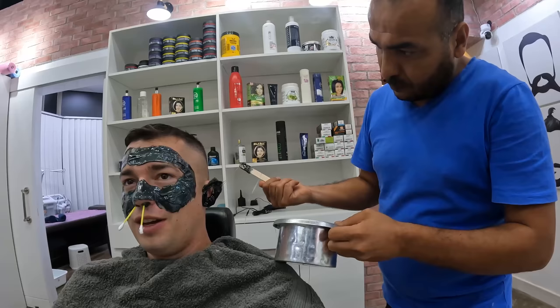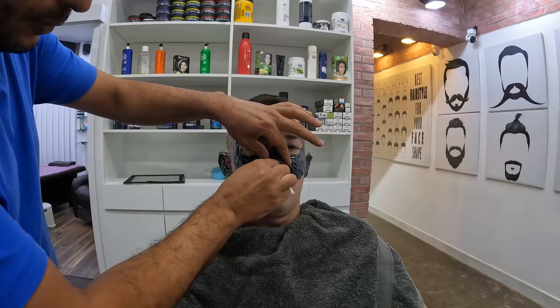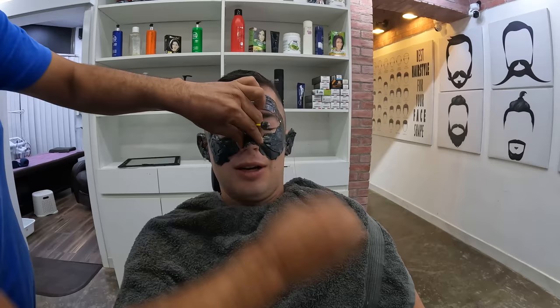Hello, my friends. This is what we call an Omani haircut. I feel like I'm a wax museum right now. If you can, make sure you film it when he's pulling it off, my love. Damn, my love. Oh yeah, look at all that just popped up. Holy moly, look at all that on there. That was a lot of hair that was removed completely. See you never. Oh, and the ear.